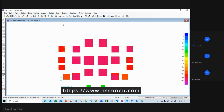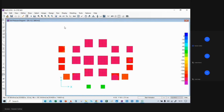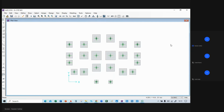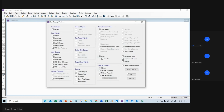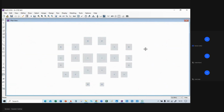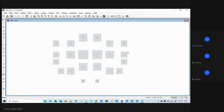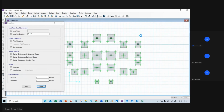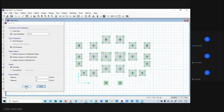Let me give you a brief recap of my previous class. From here you can see the undeformed shape. This is our foundation. Let's click the origin here and soil support. Invisible point is there. Now you can see everything. Let's see the results, like the soil pressure, the SPC.